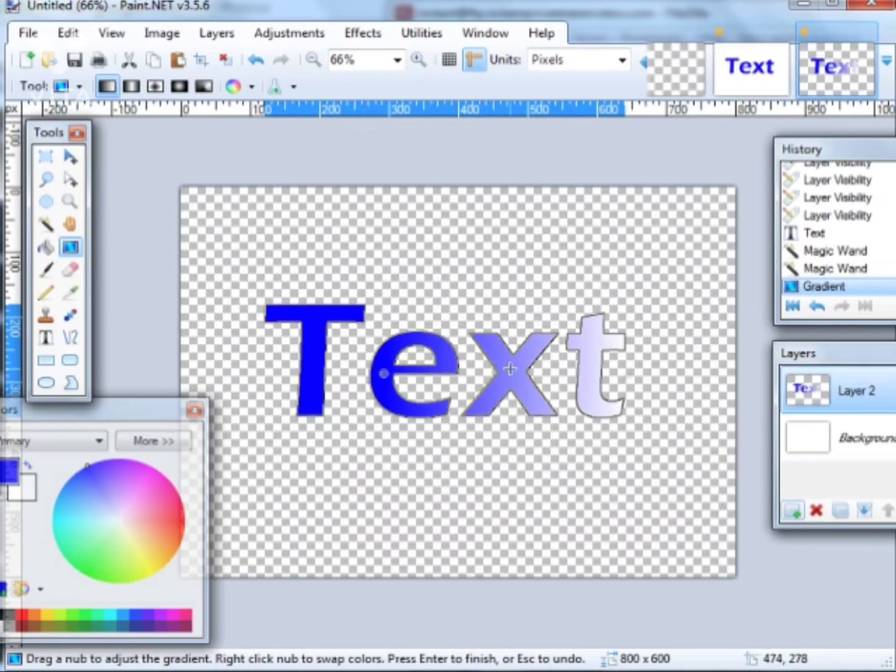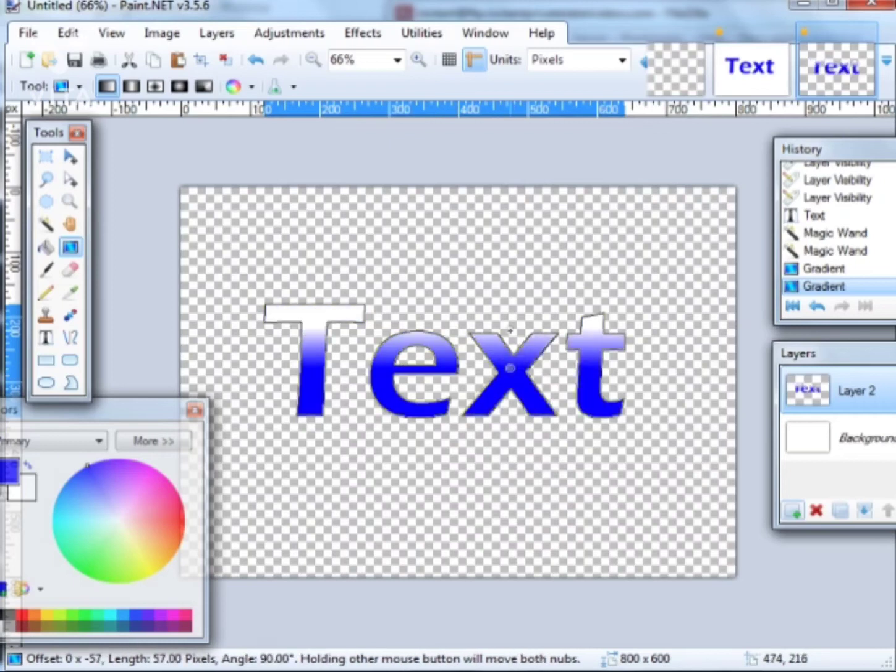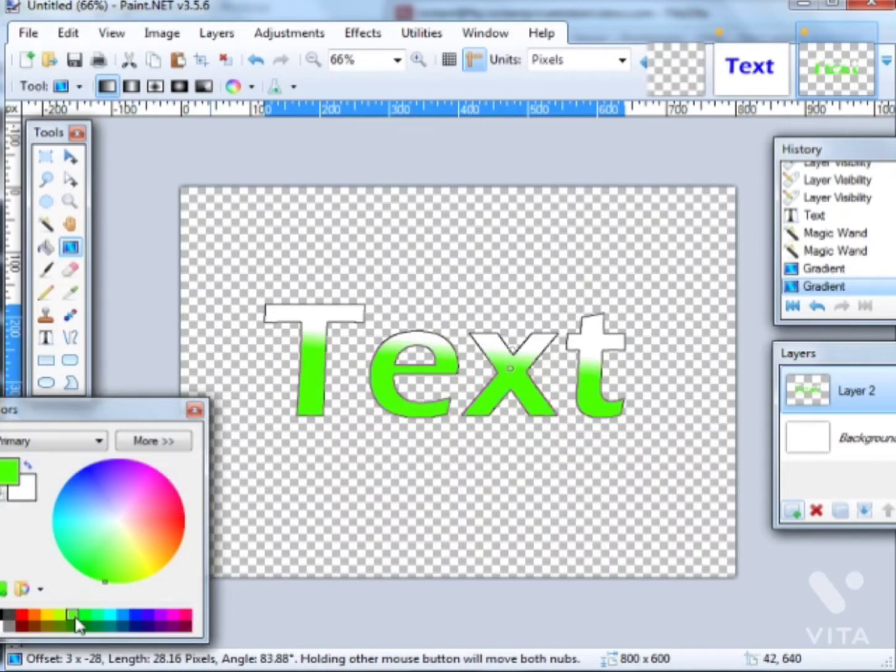And if I hold the mouse and I put it down, you're creating a gradient more on a horizontal level. Now I can choose the color that I want, red if I want to, or pink or whatever. As long as you're using the color wheel here, that's fine. So that's how to create a gradient, and using this knowledge, you're going to be able to create the mirror effect.